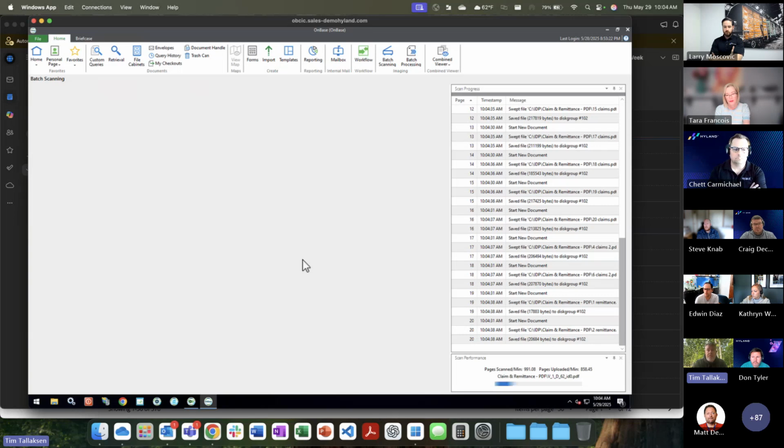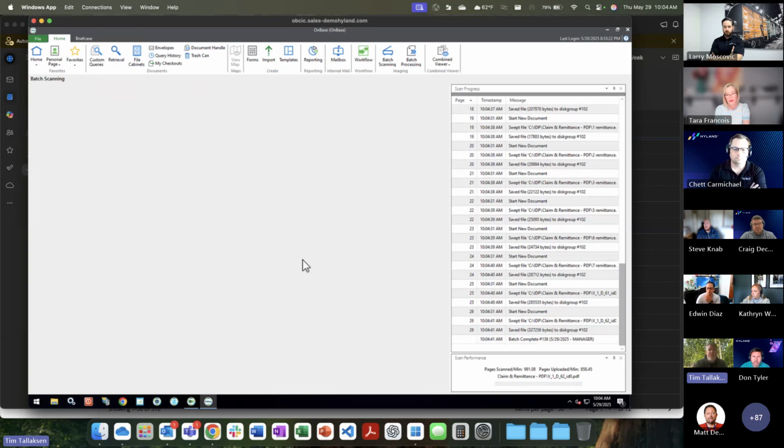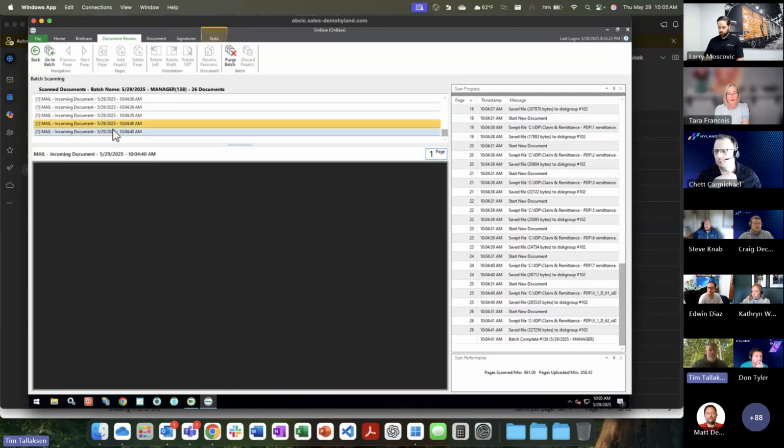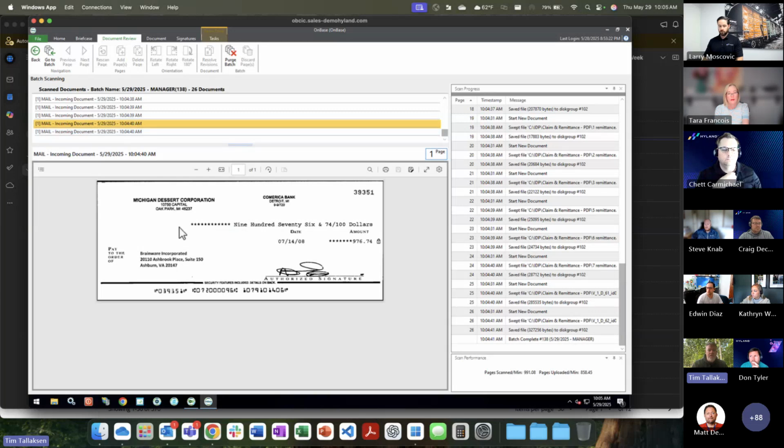These documents could come into the OnBase system or any of our repositories from any of the ingestion methods we have. Could be Outlook integration, could be downloaded through a web page, API integration. What I'm using here is a scanning interface. They could be pre-existing documents inside of an OnBase system that we're looking to further classify and extract information from. So you'll see I've got a couple of different types of documents in here. A claim document. If I thumb down through a few of these, you might see a check document in here.